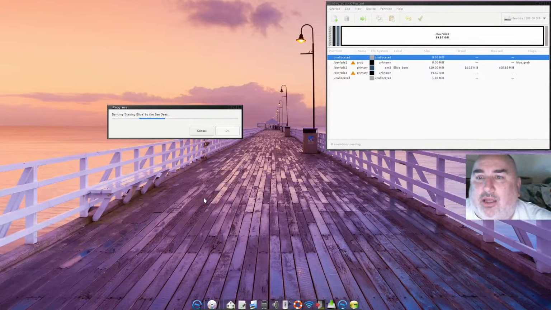So far so good. I'm not sure this is going to work in the VM. When I did it, I migrated from Linux Mint into Elive, and it did say something about experimental, so it's something they're probably still working on to perfect, and I hope they do, because that is a fabulous feature. I just hope it works on other distributions, not just Ubuntu or Debian based. I'm hoping it works with this Fedora.